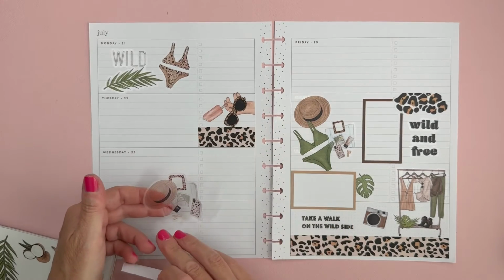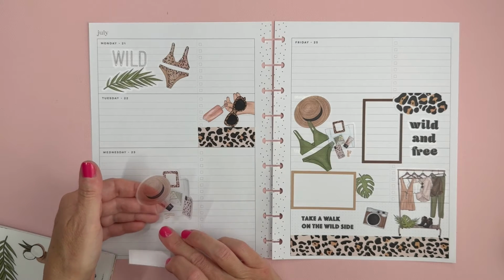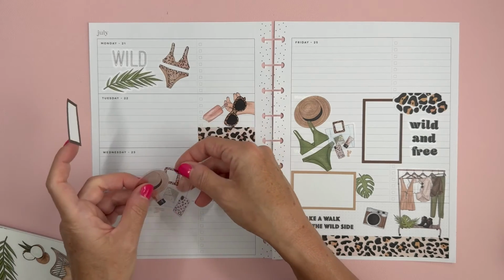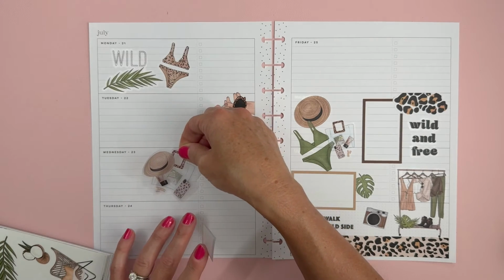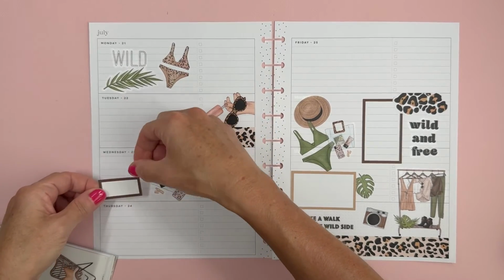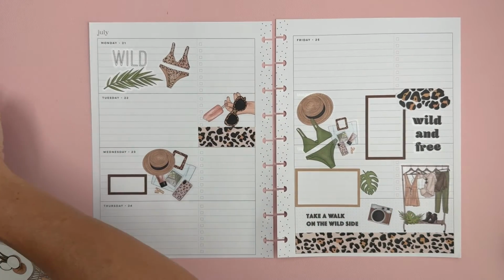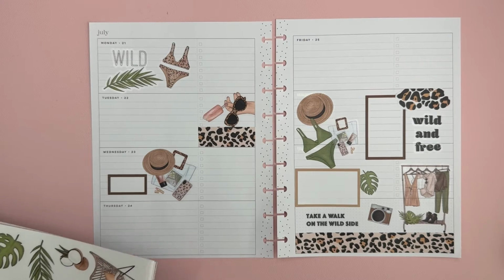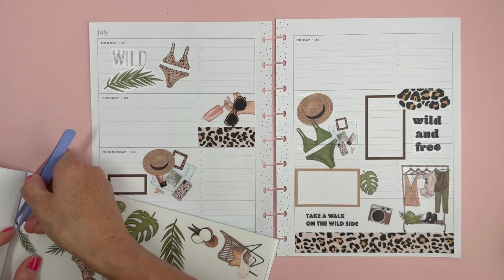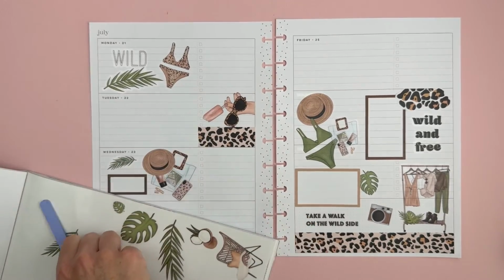Now we're gonna make this space decorative, and let's bring this box in with this bag here. It has like a hat and some, I don't know if that's suntan lotion or something, some lipstick, a little picture, and a little phone. And I think if we put this tilted this way, then I can sneak this box in right here. I think that that looks really cute. And should we add in some greenery to it? I can take this real small one and put it right here, just to fill that space in.